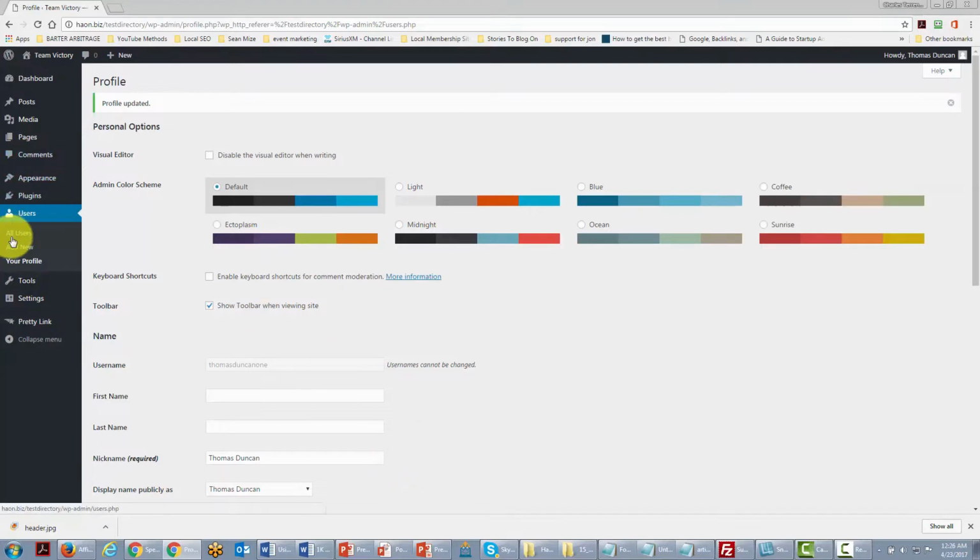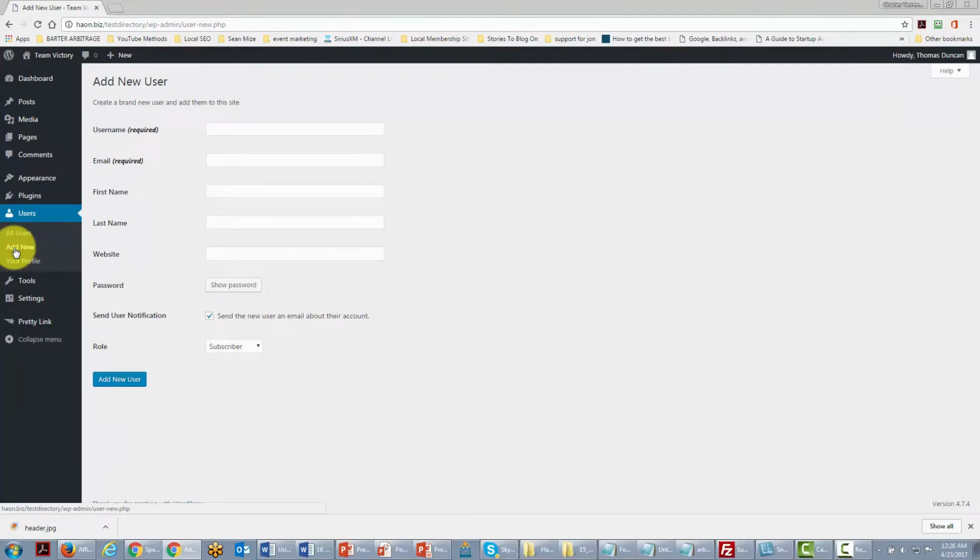We're going to do that by going to Add a New Person. And we're going to give that person a username, and we're going to write in all the information and then send it out to them. Now, as we're setting up the account, we're going to make sure that the user is sent their email about their password and logging in. Now, that's not the most important thing. The most important thing for us to determine is the person's role.